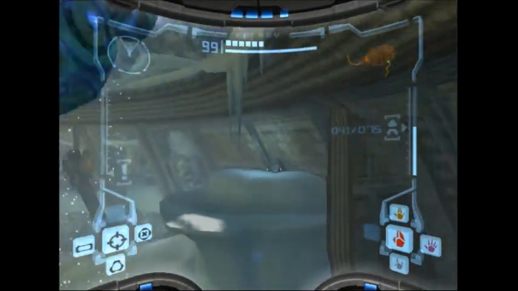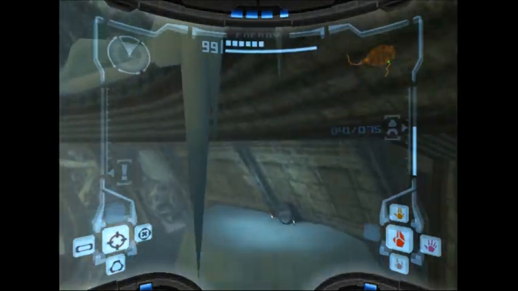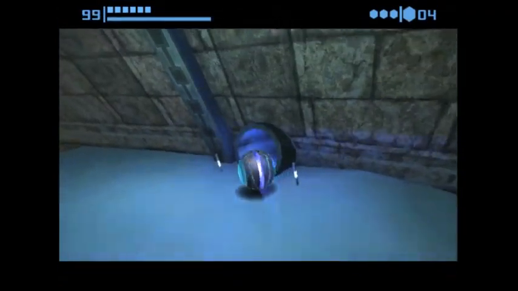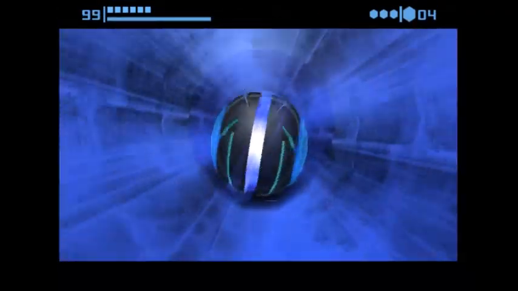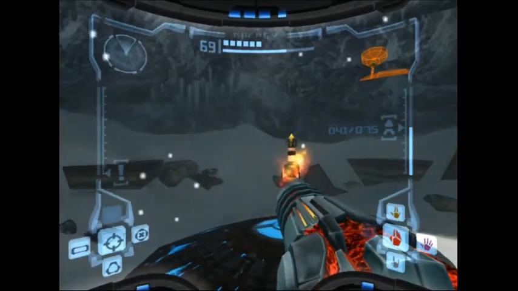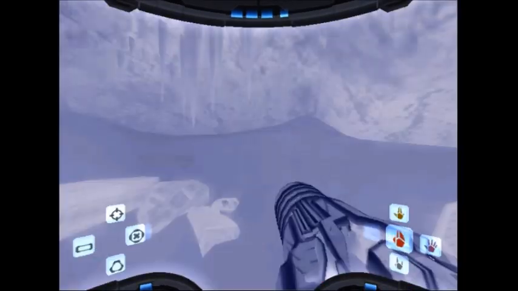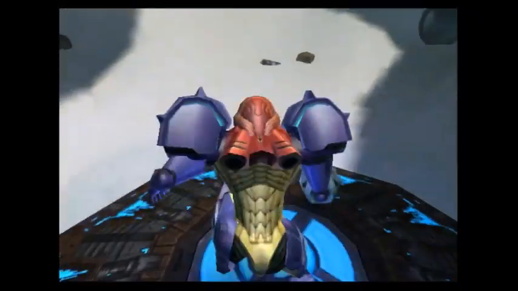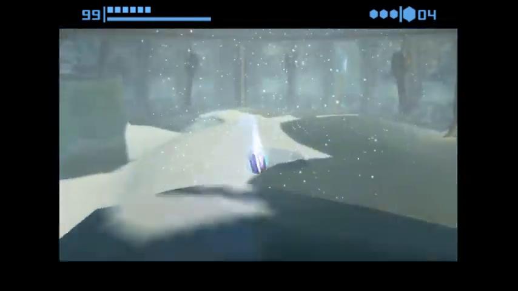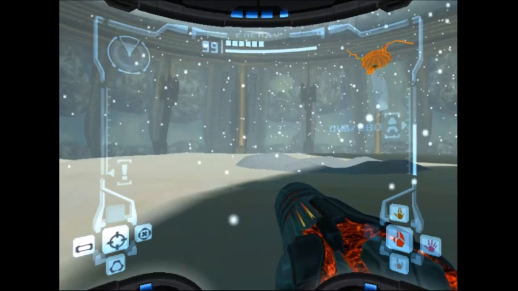So, I'm gonna see what's over here. Okay, there's a hole here. Where does this take me? Out of curiosity. Ooh! Missile! Cool! Thanks! I'll take it. Free missiles. Alright. Now, I have an area to go to now.